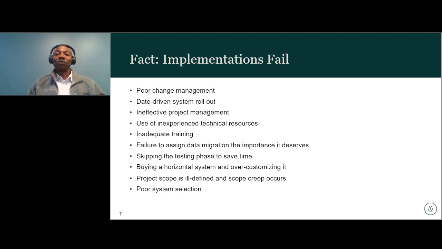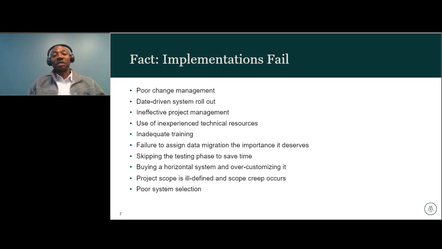Inadequate training is another reason why implementations fail. This point is obvious enough, but it has become an issue with the recent vendor emphasis on the train-the-trainer approach. The train-the-trainer approach is when vendors train the client's key business process owners, who in turn are responsible for training all end users. Now, there's nothing wrong with this approach if these key business process owners are themselves well trained. But what we find is companies sometimes fail to invest the right amount of resources and time in training these business process owners, and that often results in implementation failures.